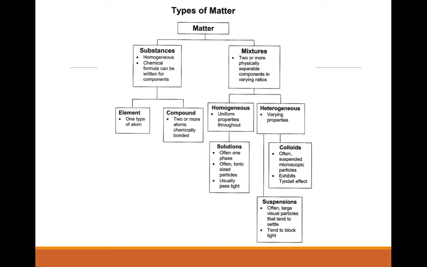Suspensions are kind of like oil and water. You can definitely see the layering effects, and you can visualize these particles because they'll settle out. If they're small enough, they sometimes will block the light, but sometimes they won't, depending on where you're shining the light. Okay, so that's an overview of the types of matter and the types of solutions we're going to be talking about in this unit.